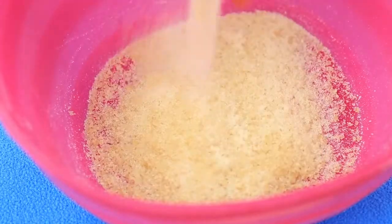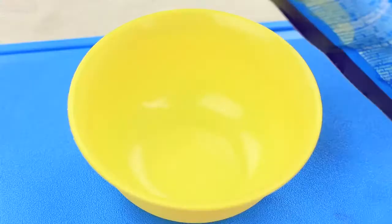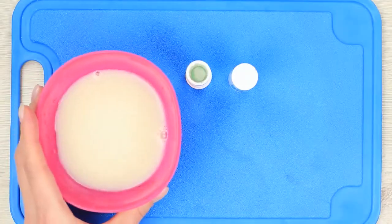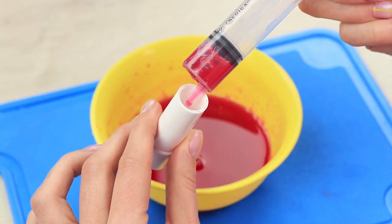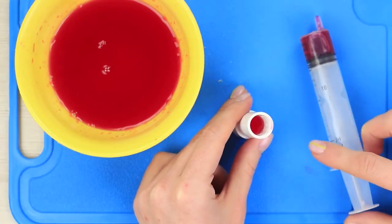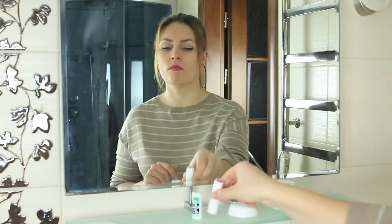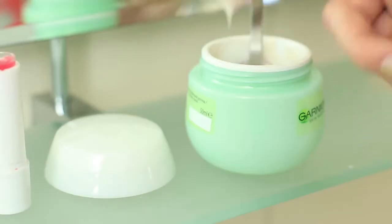Belle decides to grab a bite of her lip balm! Mix water with gelatin, add condensed milk, and make cherry jelly in another container. Pour condensed milk into a clean lipstick container using a syringe, put it in the fridge to let the layer harden, then pour cherry jelly as the second layer. Alternate the layers this way. Belle opens up the balm and bites off piece after piece — it finishes very quickly! When the snack is over, she leaves the empty containers in the bathroom, giving herself away. Her watchful friend figures out at once how Belle had fooled her!